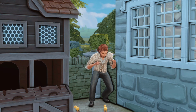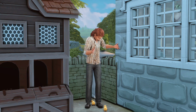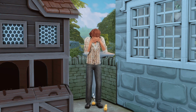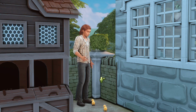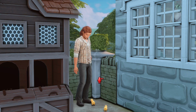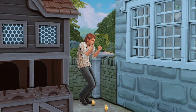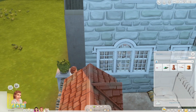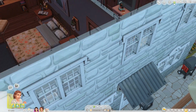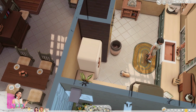A bit of background knowledge for you for Daniel as well. He has always loved animals. He's always been a really big animal enthusiast, and his dream was to run his own farm one day. He is starting off small. He started off in a smaller cottage, but one day he hopes to have a big farm with loads of land, loads of crops. That is his ultimate end goal. But for now, he is definitely very happy living where he is. And I think Myra is really enjoying it as well.